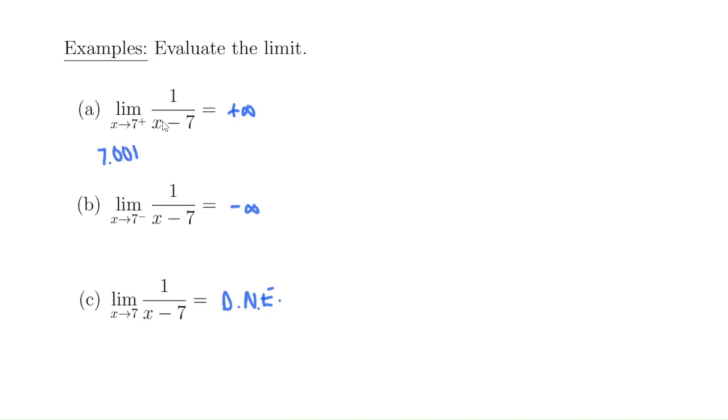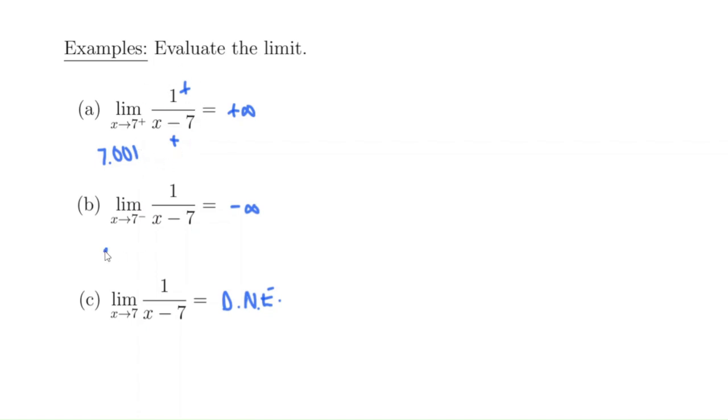Okay, if we plug in 7.001, we subtract 7, that's going to be a tiny positive number, right? It'll be positive. And 1, of course, is always positive. So we're going to get positive over positive. It's positive. So we're going to get positive infinity. In fact, you could actually even figure it out. 7.001 minus 7 will be 0.001. And 1 divided by 0.001 is going to be 1,000. It'd be huge. And if you plugged in 7.0000001, this would be even bigger, maybe 1,000,000 or 10,000,000 or whatever that was.